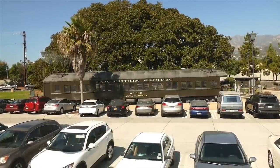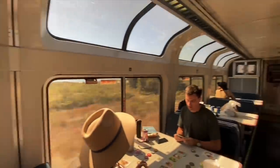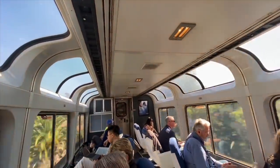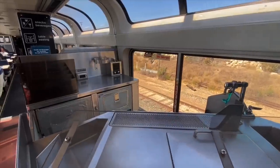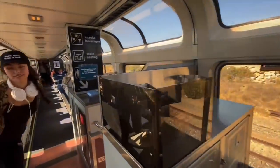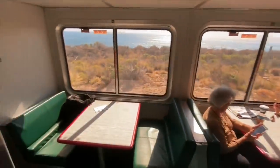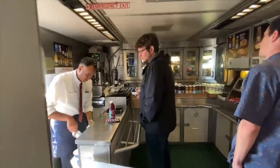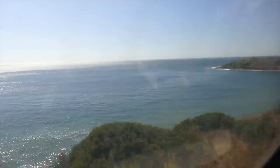After Santa Barbara, the route becomes coastal, and it's a good time to check out the observation car, or the lounge car. All passengers, seated or sleeper, have access here, but there always seems to be a spare seat. Downstairs is a lower level lounge with poorer views, but a bar which sells all sorts of drinks, snacks and alcohol. Anything bought from here must be paid for, even if you're a sleeper car customer.